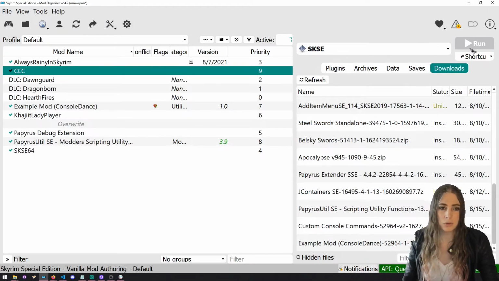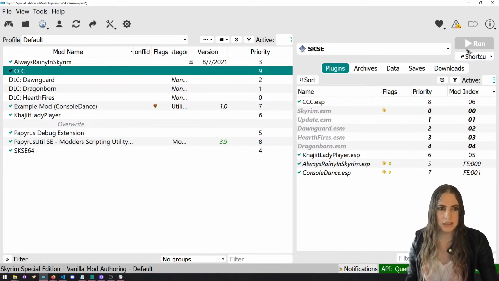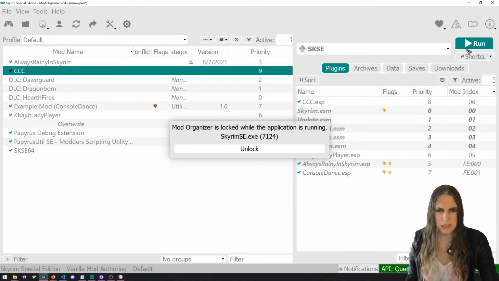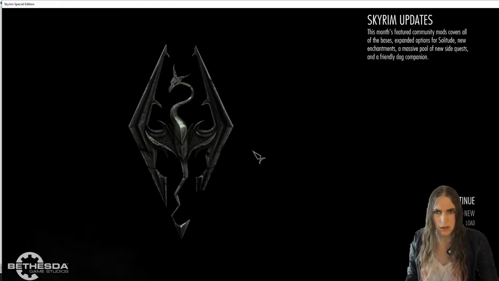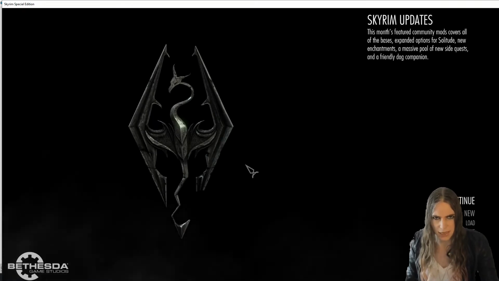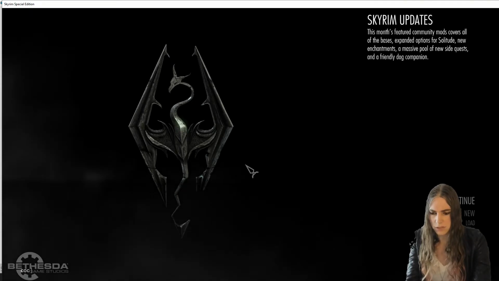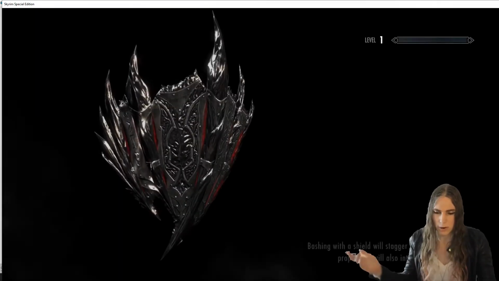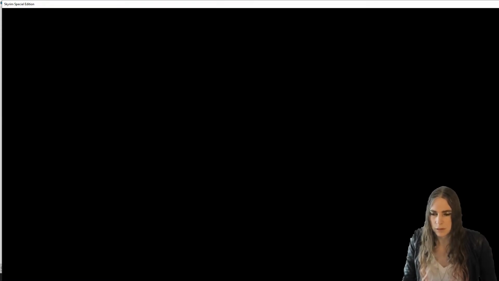And we'll do it with SKSE. Let me make sure I've got this plugin enabled. There it is, and let's go. We did this on the on-init. We registered for when it opens, and then when you press X, we're going to do this thing. So let's try it. COC Riverwood, or I could go to wherever. Let's go to Riverwood.